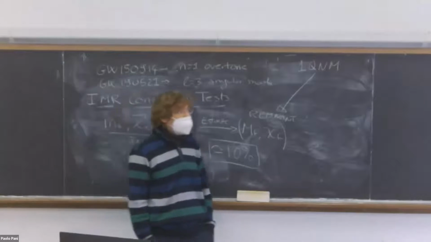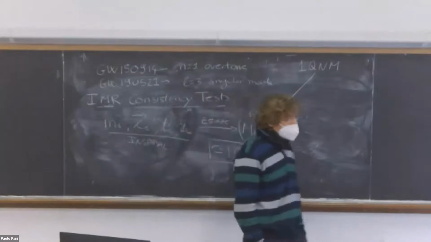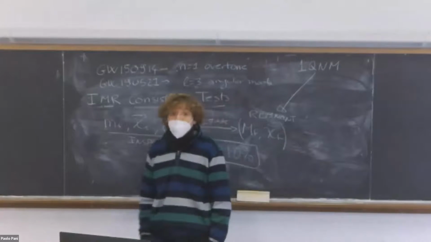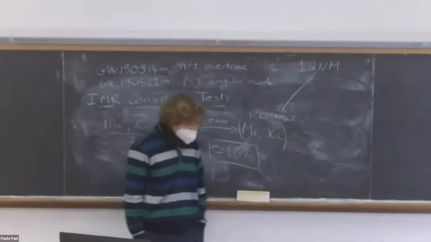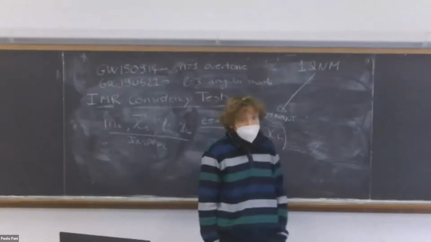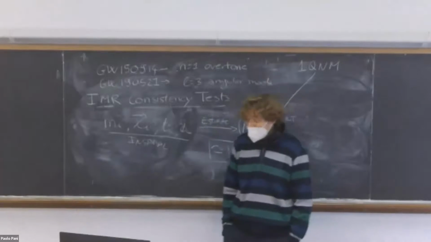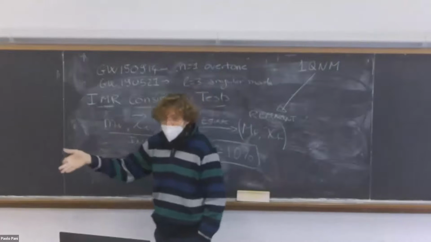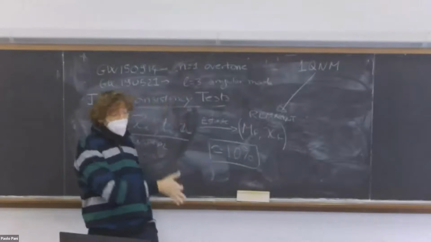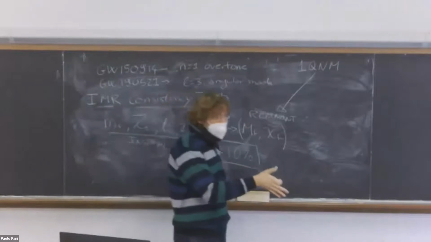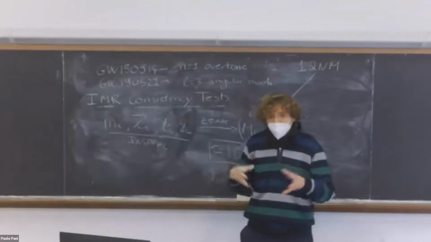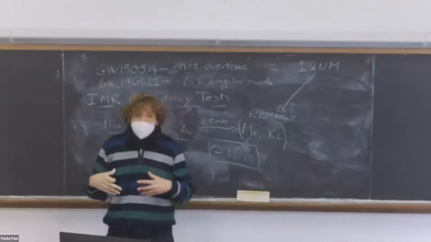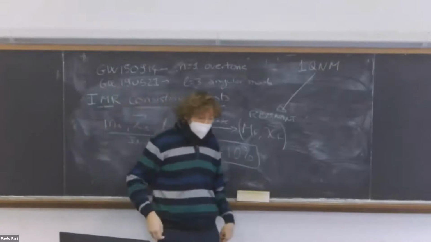But the proper way to do that, what we are suggesting, would be to have a fully inspiral-merger-ringdown signal for a modified theory of gravity and check whether this can happen. So check whether, if I infer the inspiral parameters and they are different, and then infer the ringdown parameters and they are different, maybe this consistency test for the way they are linked to each other is still passed because of some conspiracy.